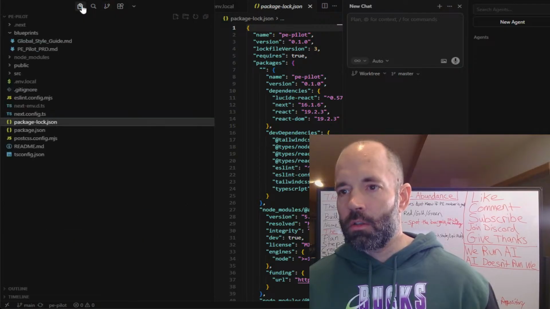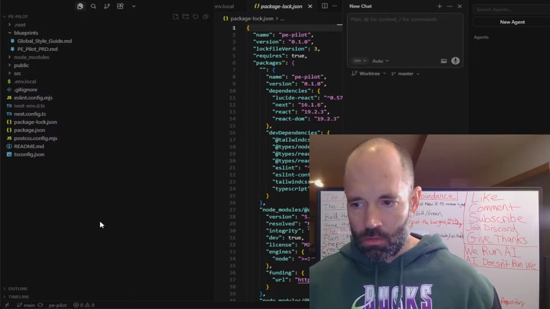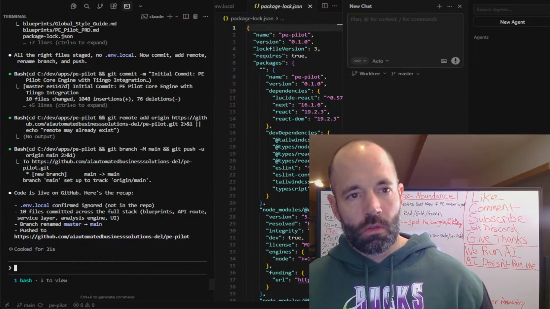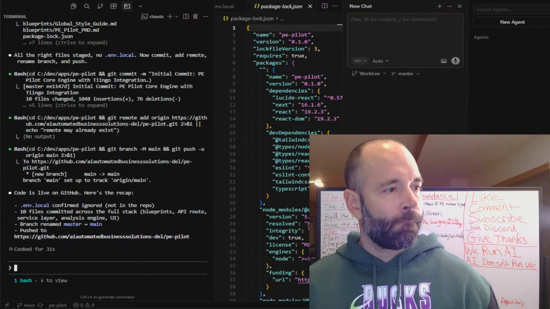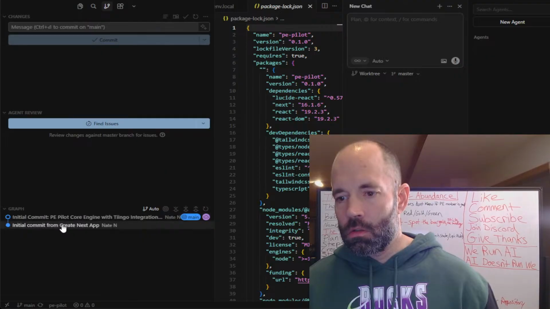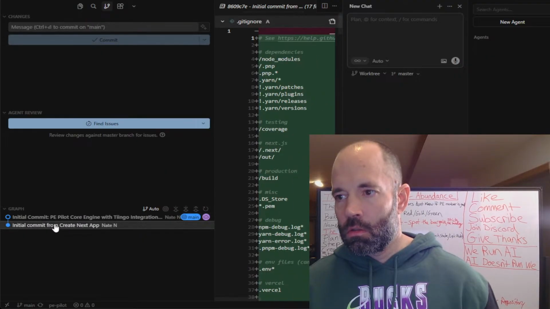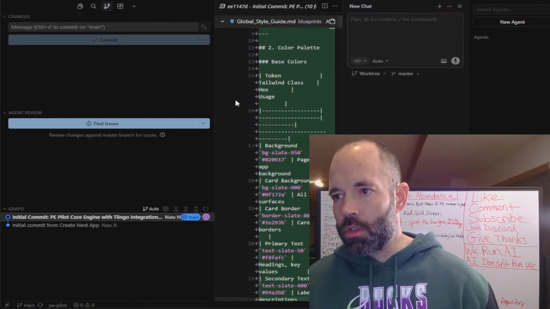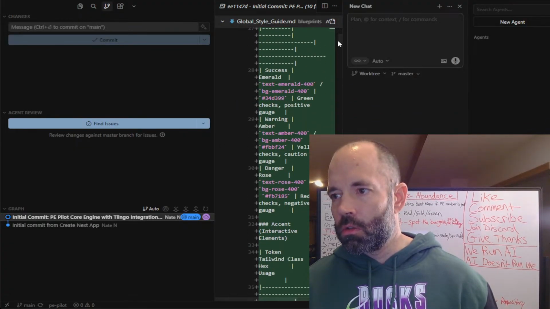Cool. So back to the file, back to the terminal. All right, so let me try that first real quick. Click on. Oh, I see. It shows the code, and then you can just scroll down.